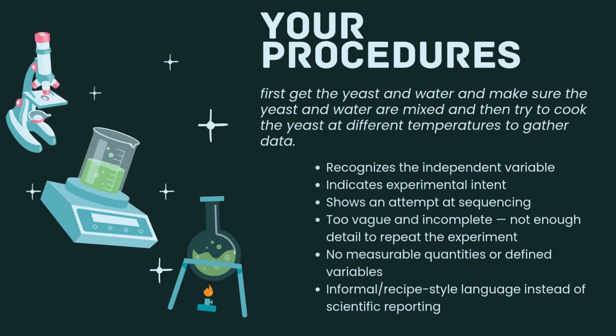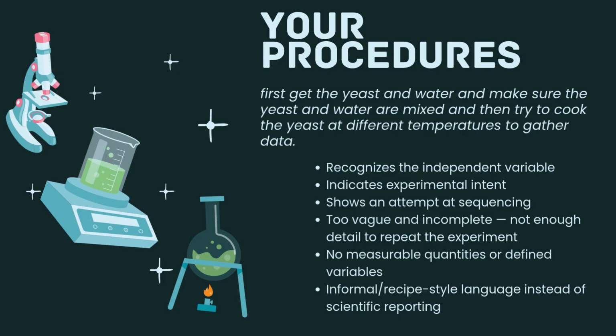All right, let's take a look at the procedures that you wrote. The first one says, "First get the yeast and water and make sure the yeast and water are mixed, and then try to cook the yeast at different temperatures to gather data." So, things that this procedure does well: it recognizes the independent variable by referencing using different temperatures. And that really shows an understanding that temperature is the variable that's being tested here, and that's important.